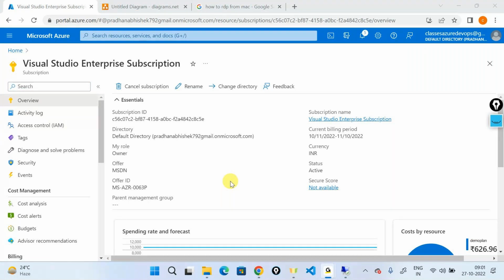Kiran, one question. Yes, please. When you're connecting to remote desktop, you gave that username and password, right? That password you already created, or is it a new password? No, that password was already created when we were creating the virtual machine. In yesterday's session, we gave the username and password during creation of the machine. So I'm using the same credentials again. This user will become automatically part of the remote desktop group, right? Yes. It will become an administrator user, a local administrator account. Local admin, that's true.